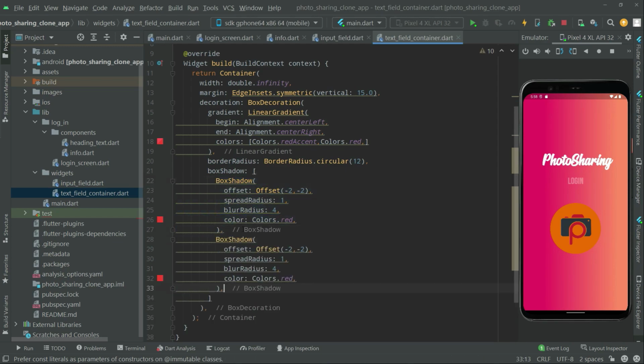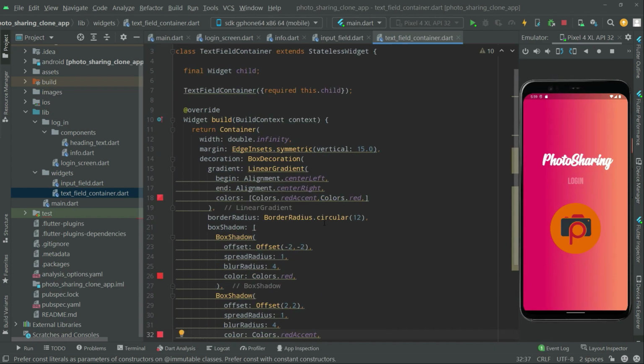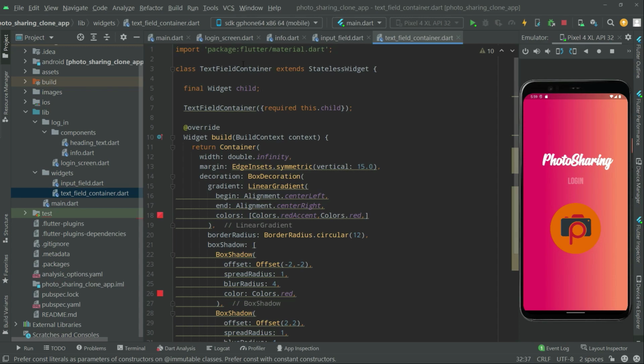So this time we will make a little bit of change, to make it beautiful, and 14, and this time we will go with the red accent. Okay, so as you guys can see in here, it will be a beautiful combo. Now right after, this whole class TextFieldContainer, we will use this as a child. Okay, so all the work is done.